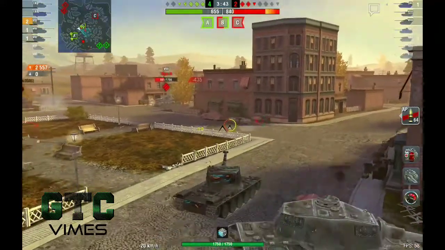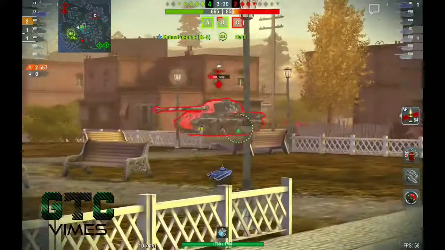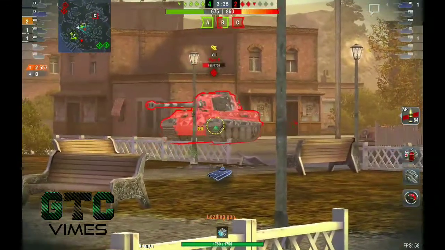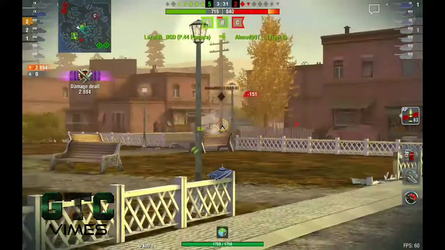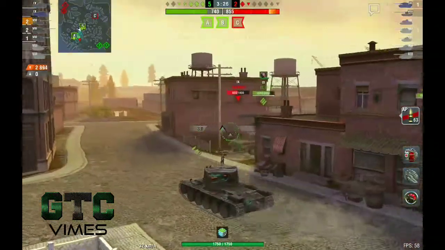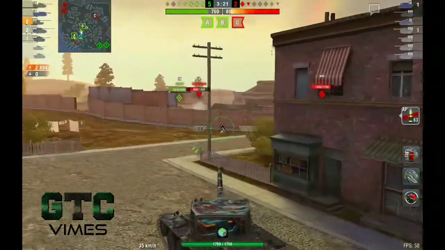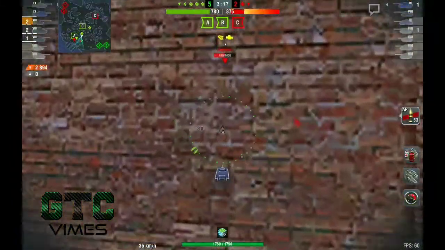Now this is where things. I was afterwards when I looked at this, I was a little bit. We're gonna deal with the Tiger 2 here. Now, as you can see, I don't manage to get the kill on that guy. That's a missed opportunity for a kill there. And I missed an opportunity on a kill earlier just by a second or so.